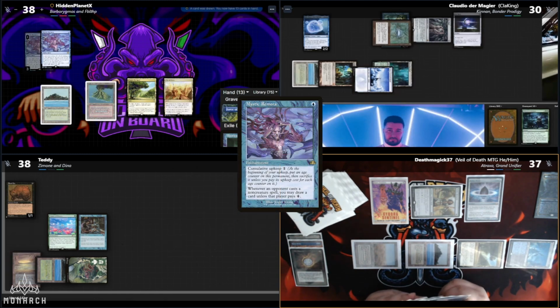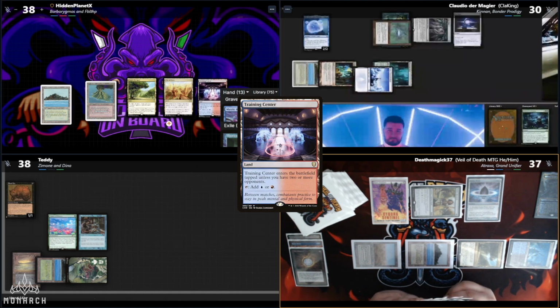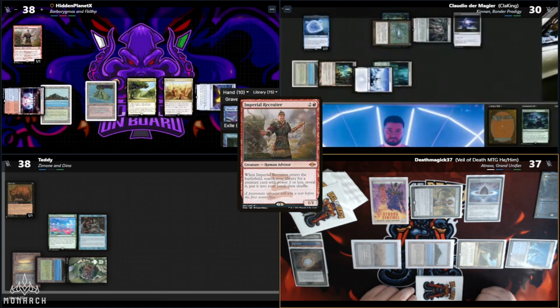Hidden finally lets his Fish go. You sure you don't want to pay for it again? It's doing a lot of good. Hidden plays a Training Center as a land and casts a Mana Crypt. He gives a card to both Death and Teddy, and follows this up with an Imperial Recruiter.